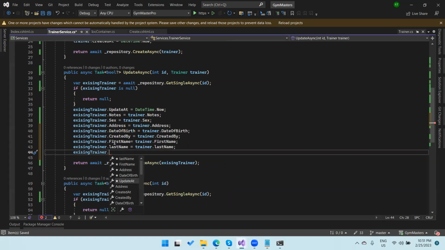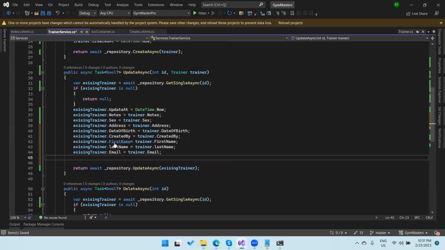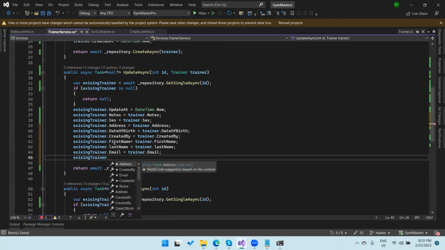And this is done. Date of birth, email is equal to first name, last name, ID, members is a collection, notes.